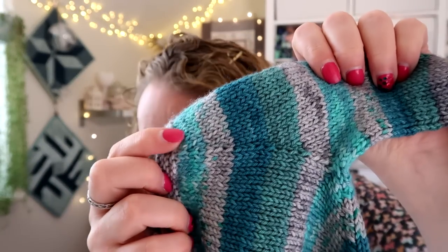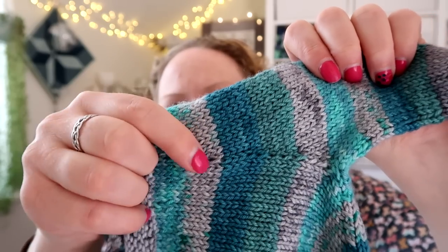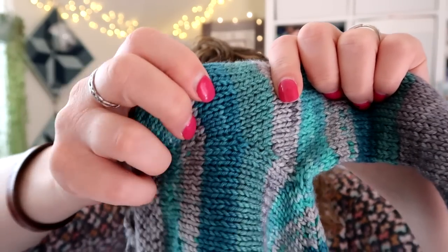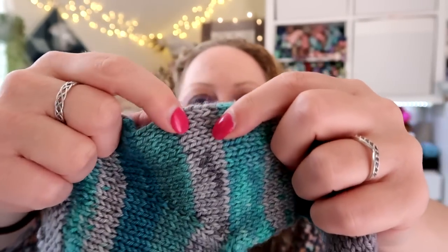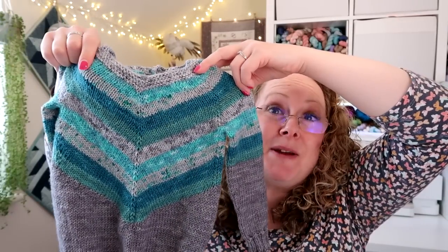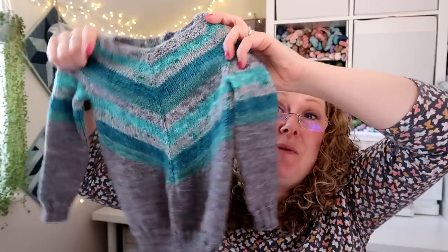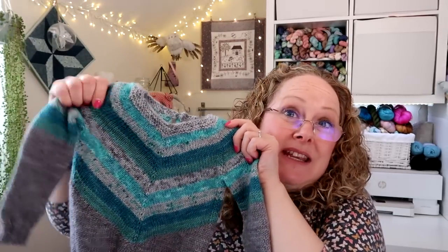The colourways in this mini set are all named because they're in the Mixtape Minis. There's Tear Us Apart, then Who's That Girl — grey with little turquoise speckles — then Ice Ice Baby, a dark turquoisey blue, then There Must Be An Angel, a dark greeny turquoise, and then Stay, and then back round to the same minis again. This is Mixtape Minis Remix Volume 10 and the Rain colourway for the bottom. If you're knitting above two years I'll do a doubled-up version with two skeins of the main colour and two sets of minis.